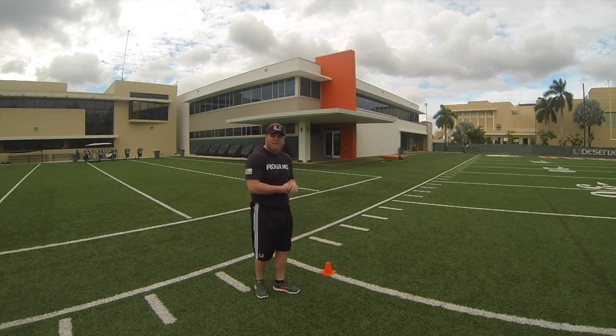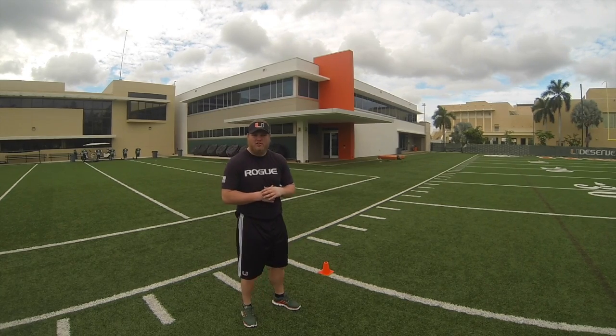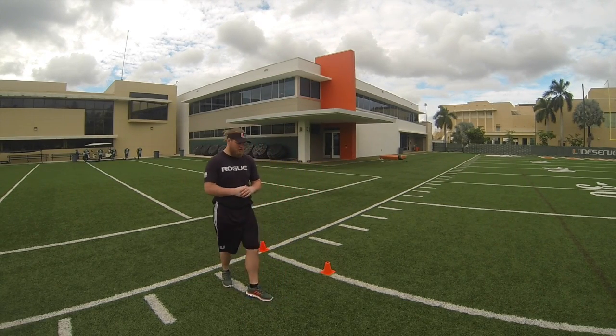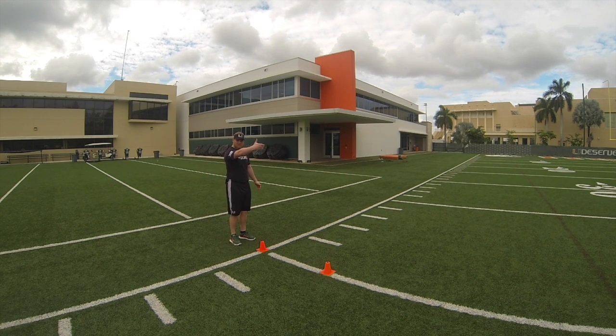I'm at the finish of the 40-yard strip to discuss the administration, scoring, and timing aspects of this test. When scoring and timing this test, you want to make sure that you are in the same exact plane as your athlete looking down the line vertically. This is going to ensure you give your athlete the most accurate time.